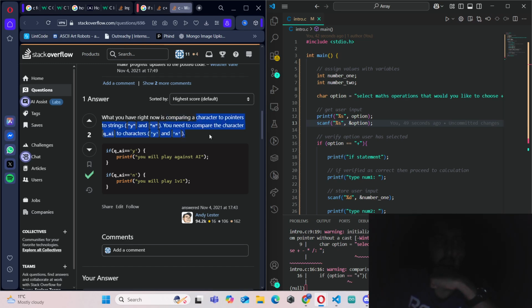Character to pointers to strings y and n.